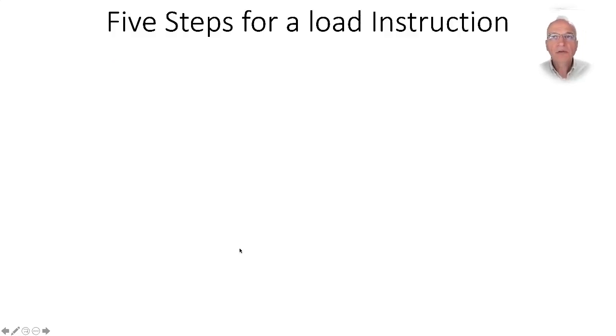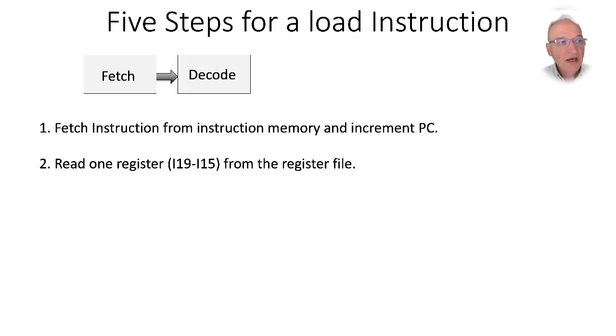Now, how about a load instruction? What are the 5 steps for a load instruction? The first step is fetch. The second step is decode. Those steps are always the same for all the instructions, because I needed to get the instruction from the memory and I need to find out what the instruction is supposed to do.